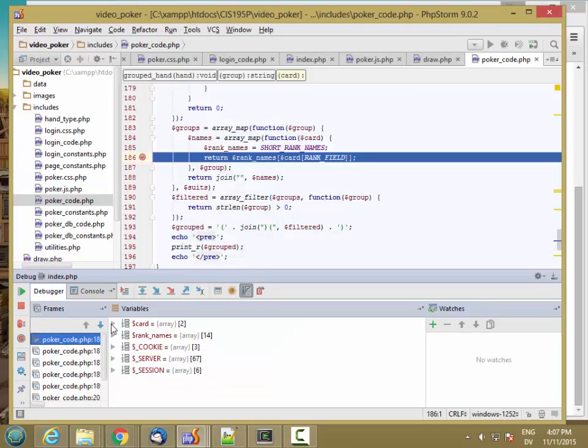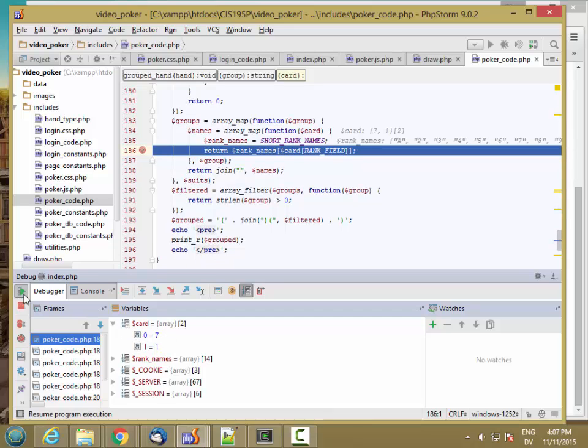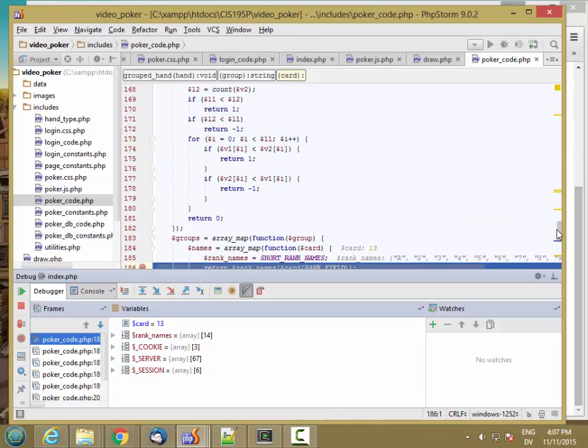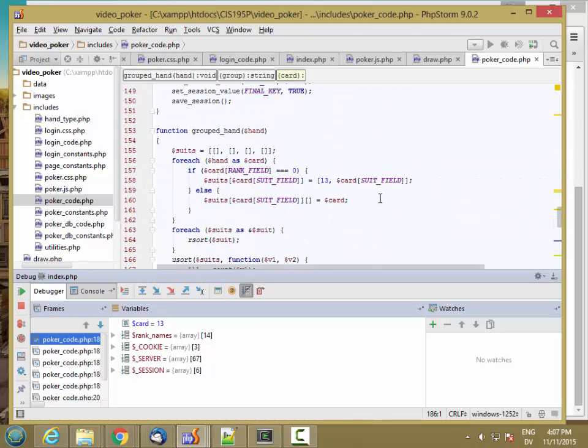So card 8-1, that's probably fine. 7-1, 4-1. So here's probably a problem. Card 13. So I didn't do this part up here right. Oh, I should have appended here, like so. That's what I meant to do.